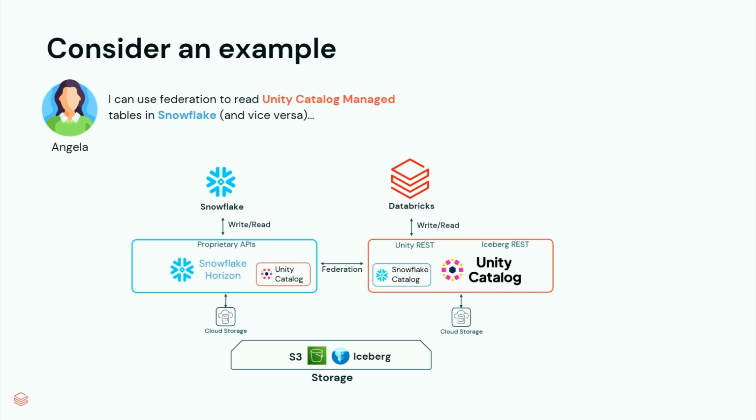From Databricks to Snowflake, you can use Lakehouse Federation to register a Snowflake Horizon catalog within UC. Once you create external locations for all the Iceberg tables that are in your federated catalog, UC will know to go to object storage to read those tables. In the reverse direction, Snowflake actually offers what they call a catalog integration. It works very similar to Lakehouse Federation, and that ultimately what you're doing is you're registering Unity Catalog within Snowflake as an external catalog. From there, you can query these tables within Snowflake.